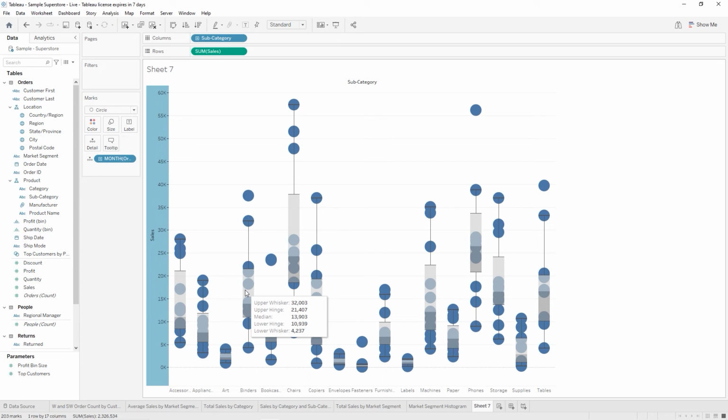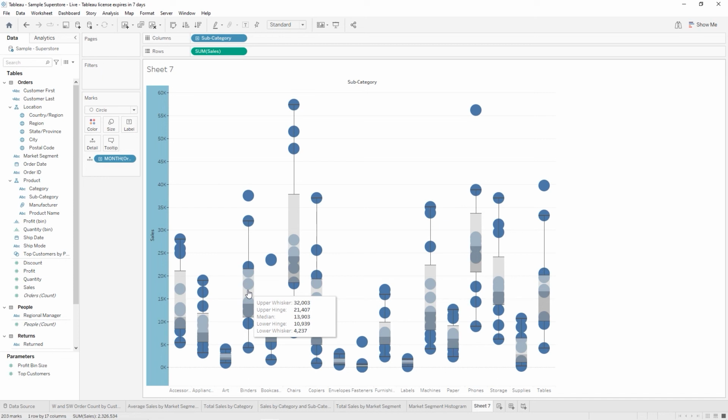So let's talk about some more definitions. What is the upper whisker? The upper whisker is 50% higher than the IQR. The lower whisker, let me hover again, get my little guide up, would be 50% lower than the IQR. Any data points outside of the box and whisker are considered outliers. So that's that circle at the top. I may have mentioned that one already. That's an outlier. And the lower and upper edges of the box are known as hinges.